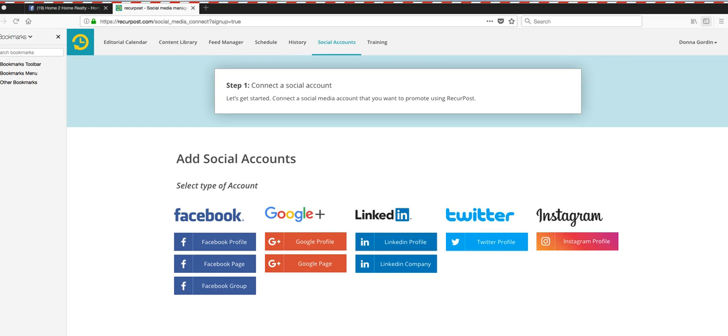So with Recurpost, the benefits of using this over other products such as Hootsuite are that you can recycle your content, which means that you can use content over and again, obviously not like the same post every single day, but maybe over a 3-month cycle you can keep using the same content, which has benefits because if you spend a lot of time and effort coming up with great posts, you don't want to have to keep doing that all the time. So I wanted to just step you through how to set up your account and get it started.